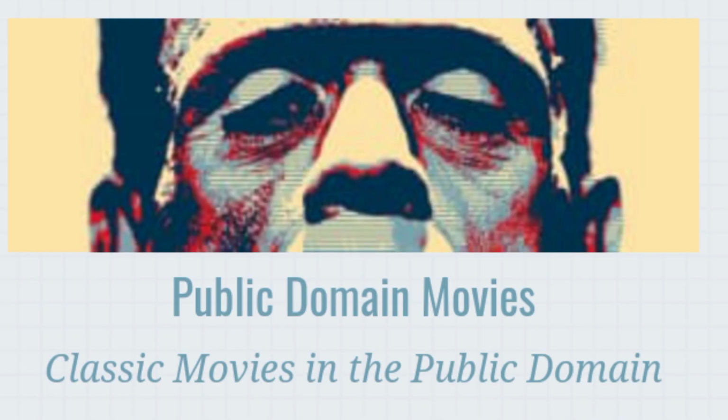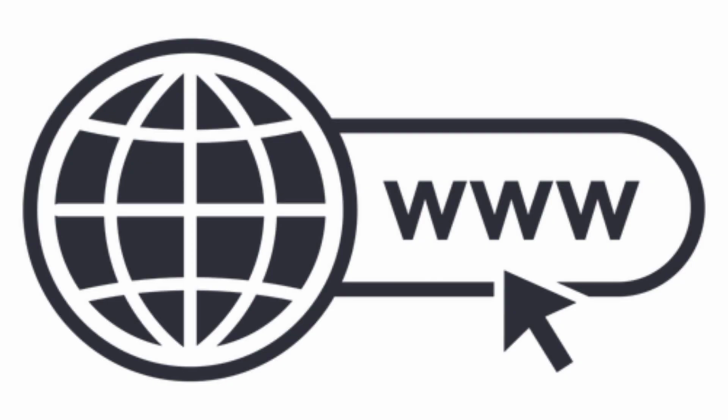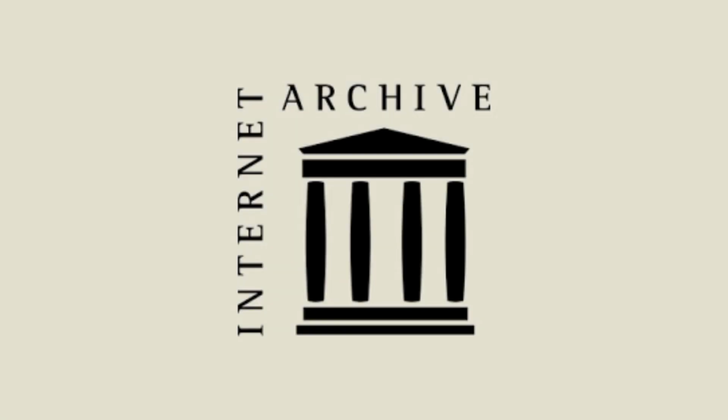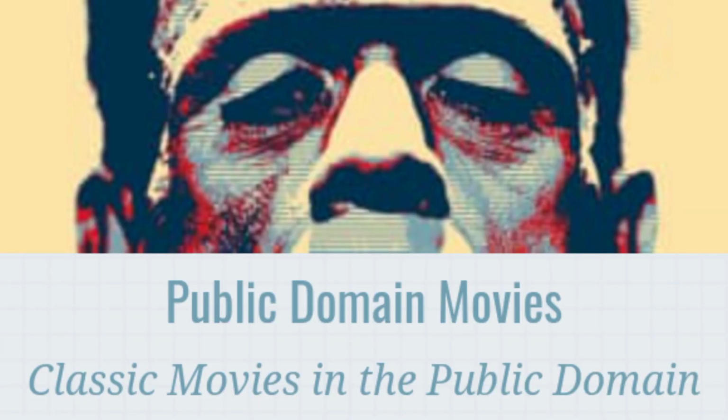Point number 2. Public domain movies. Public domain movies are films whose copyrights have expired, or those that were released with no copyright restrictions. These movies can be freely used, distributed, and uploaded without any legal issues. There are numerous websites and online archives where you can find public domain movies. Some popular examples include archive.org, publicdomainmovies.info, and the Perlinger Archives.